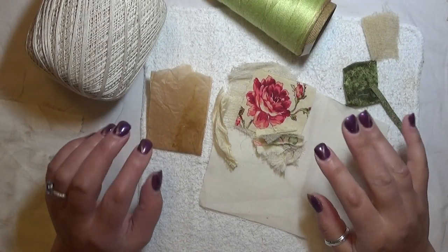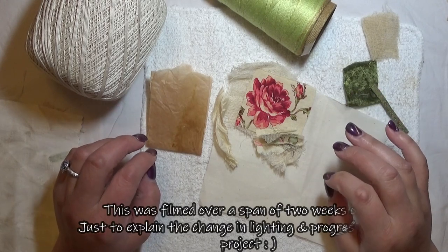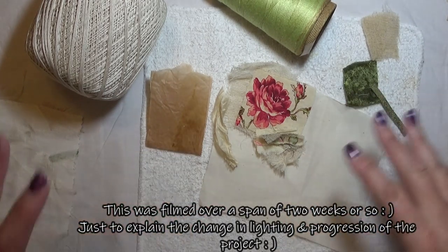I'm hoping that the lighting's okay. It's like 1 something in the morning, so I have my Ott light on. Hopefully it's going to be okay.